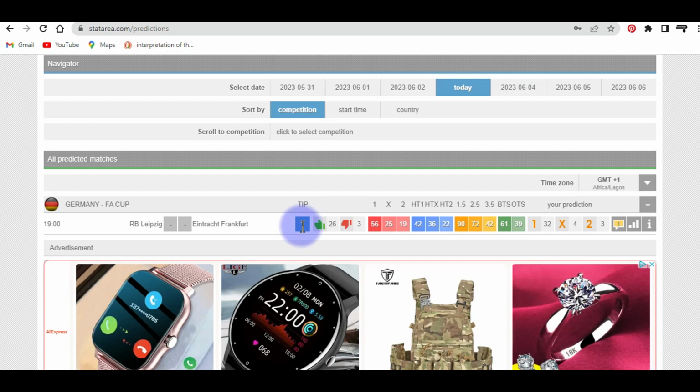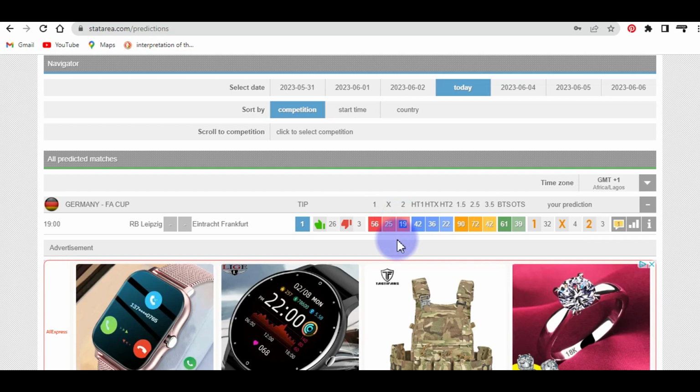But of course, we are going to draw our own line of odds range to consider, so as to come out with the best picks by using this website. What you need to focus on as a first step is the probability of occurrence for the home or the away team to win. As you can see in this case, we have 56% for the home team to win, 25% for a draw, and 19% for the away team to win.